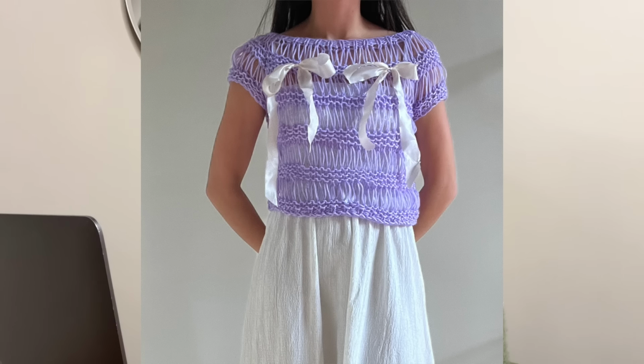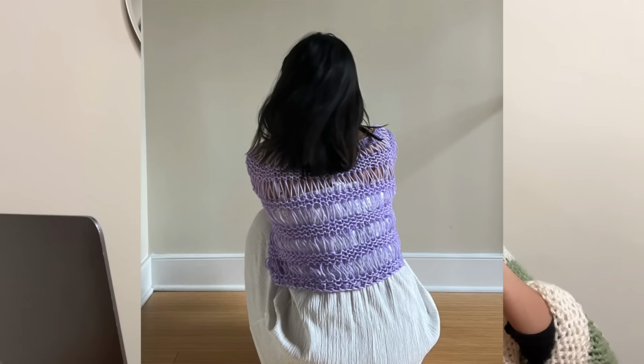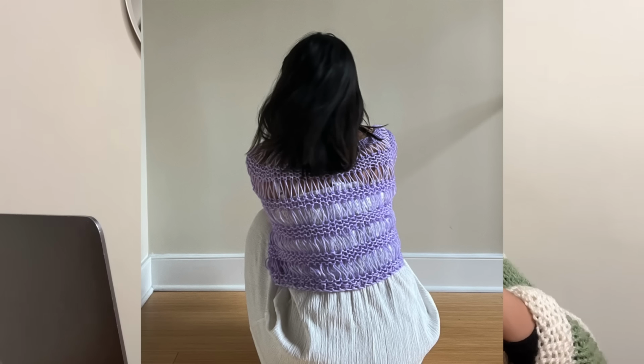Oh my god, I loved this yarn. I loved working with it. It was so pretty. I think I just really like the color, and that's the first time that I tried the drop stitch. I do many other drop stitch pieces in the future. You'll see. That's foreshadowing for you. Okay, so now we're in April.